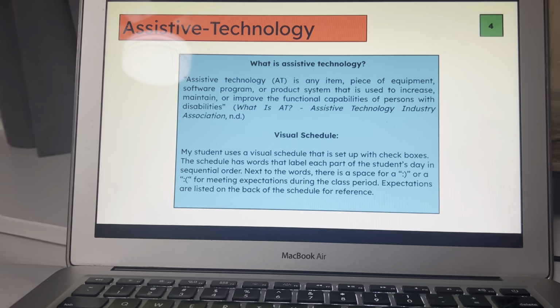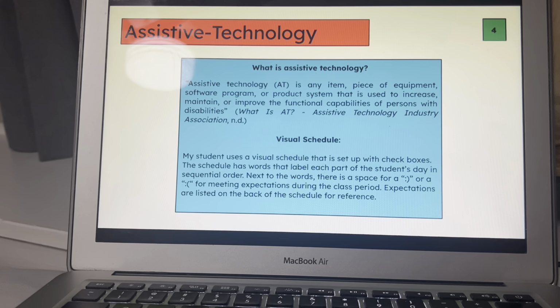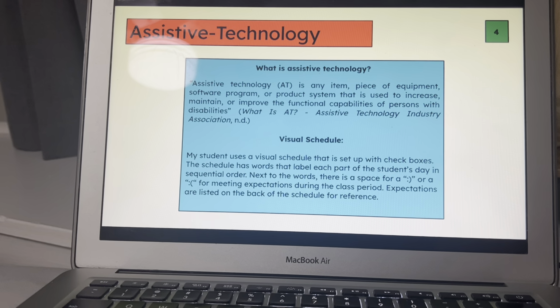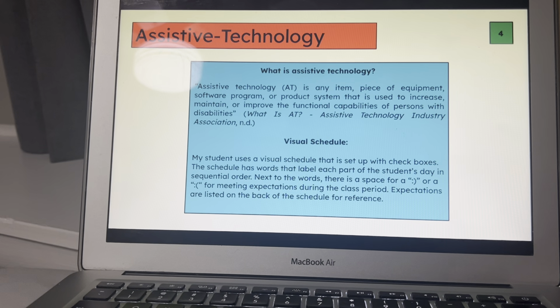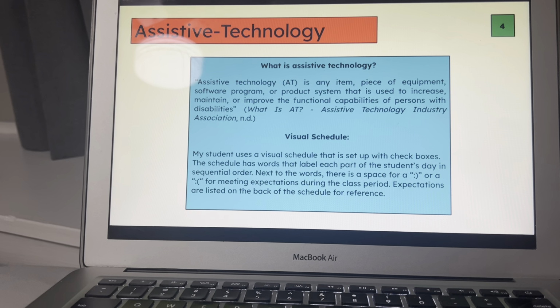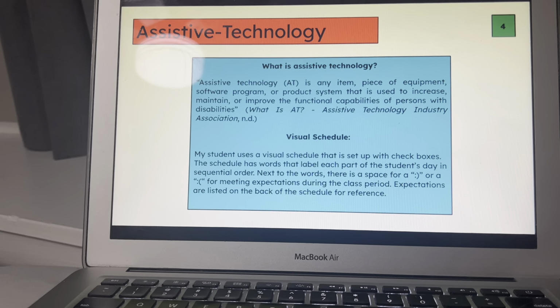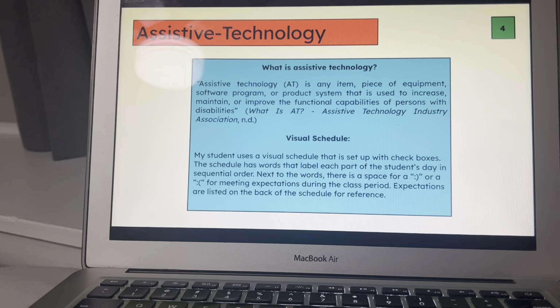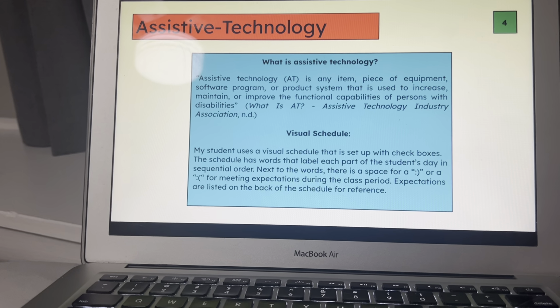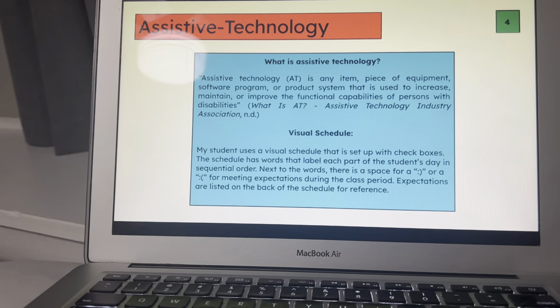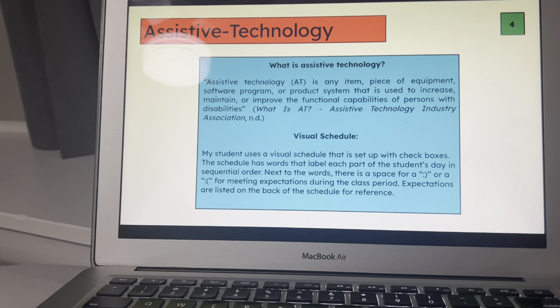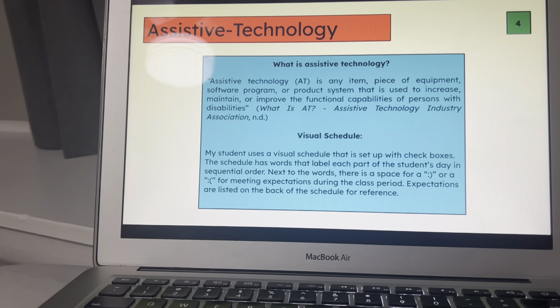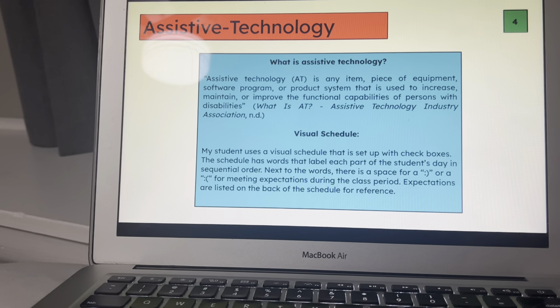I like this because when I hear assistive technology, my brain can sometimes jump to an electronic type of device, but really assistive technology can be pictures laminated on a key ring or communication boards, things like that. They do not need to be necessarily electronic based.